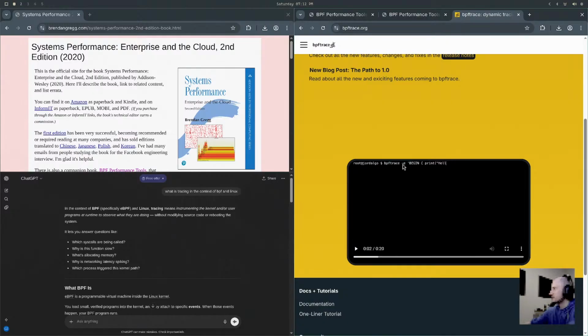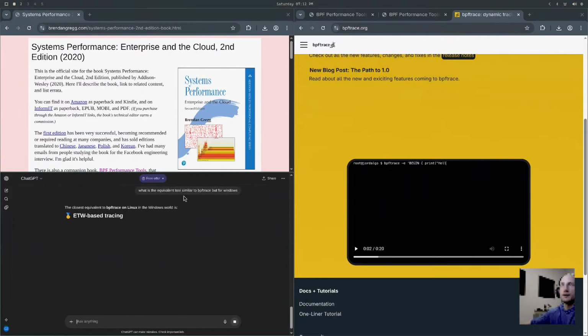What's the same for Windows, might be? I don't know. That's a good question. What is the equivalent tool similar to bpftrace, but for Windows? I mean, I should know that. ETW, xperf, logman, custom tools built on trace event.